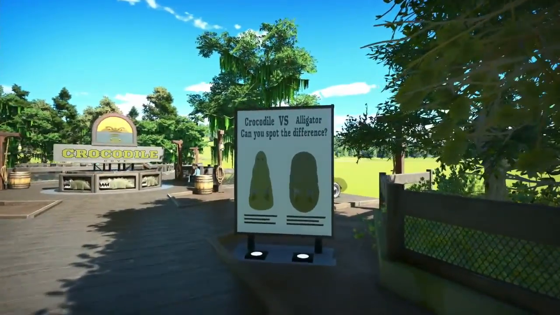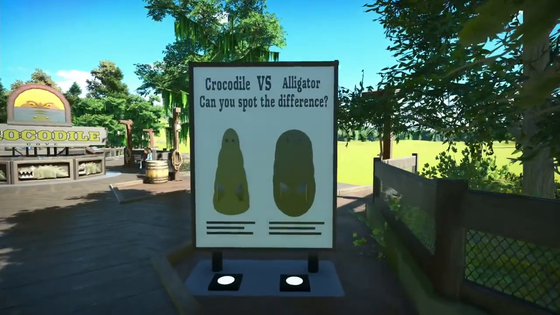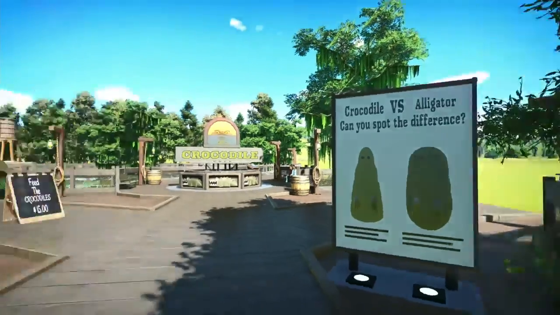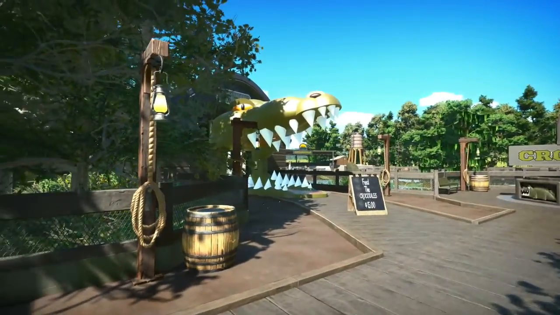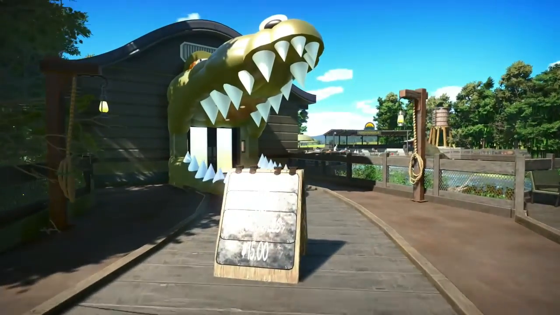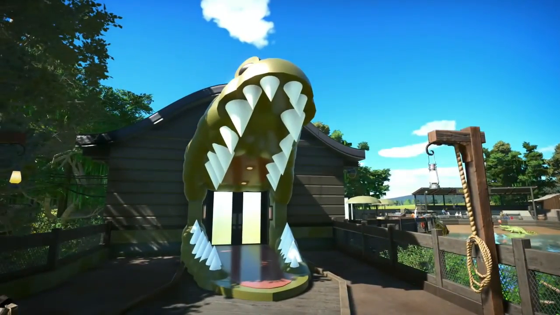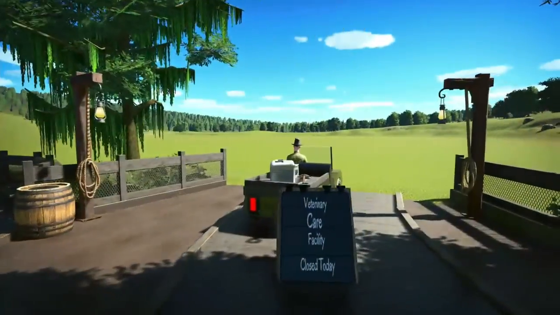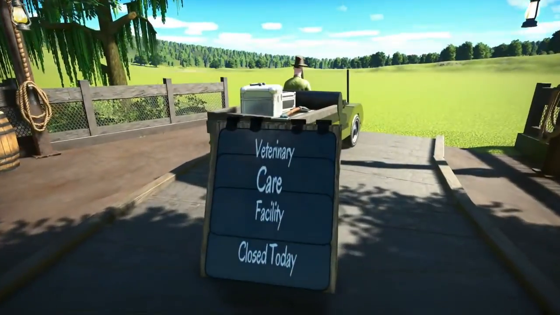Crocodile versus alligator. Can you spot the difference? One's thinner, one's more round. There we go, that's the difference. Feed the crocodiles, $15. That crocodile head is brilliant, by the way. Let's just have a look around here first. Veterinary care facility closed today.